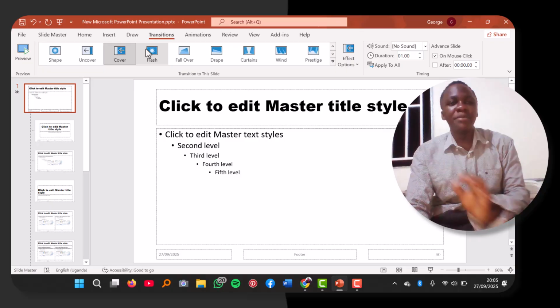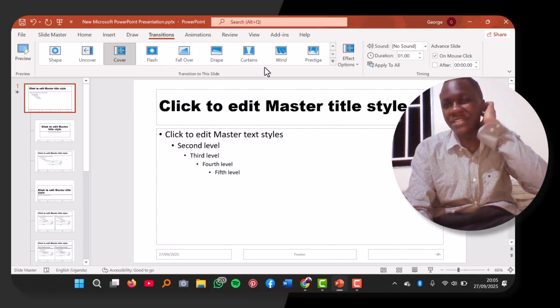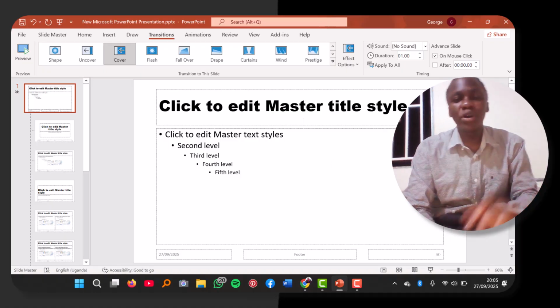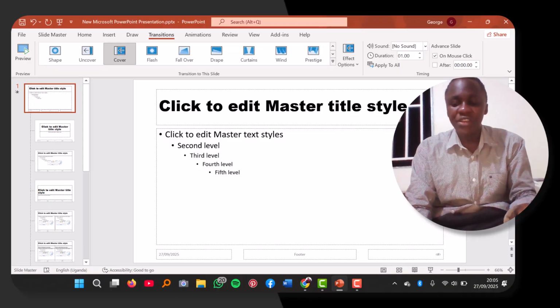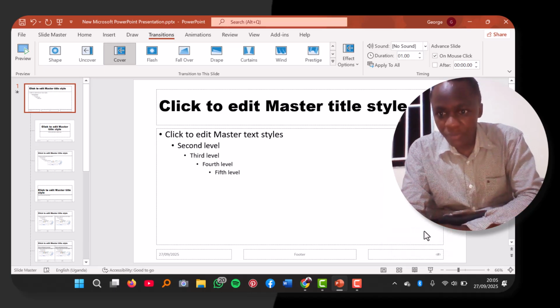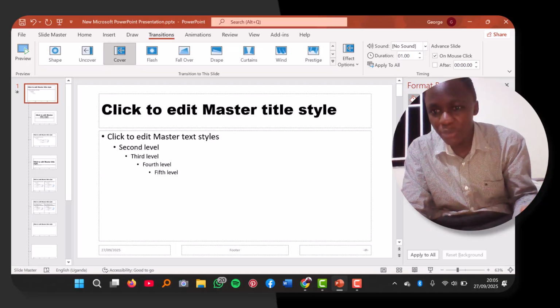Actually, in master slide they usually don't put the design. What you can do in master slide, if you didn't want to add a design and just wanted to format the background, is right click here, then come to format background. Then they'll bring you this. Now you can select from here what you want to put. You can put a pattern fill, a picture, anything you want.